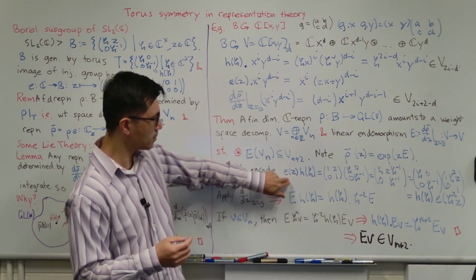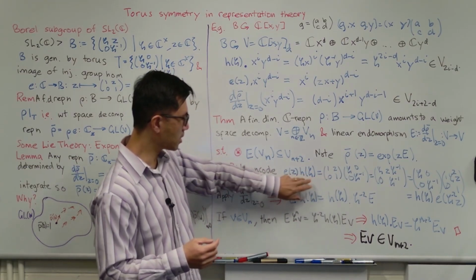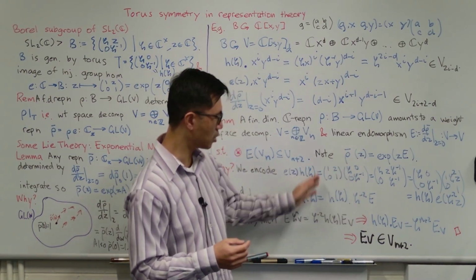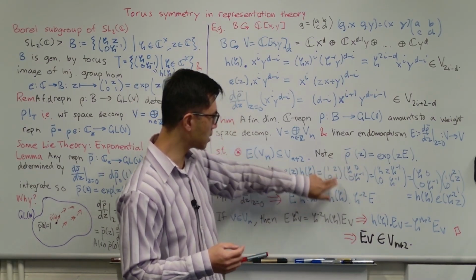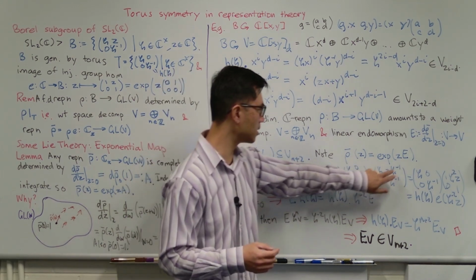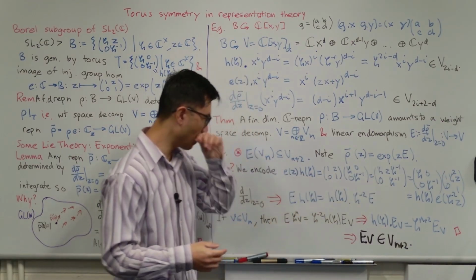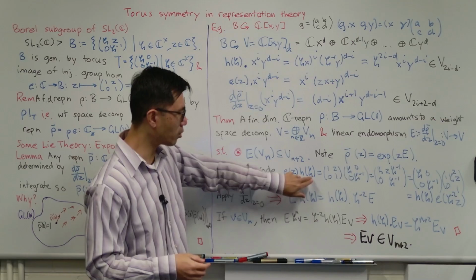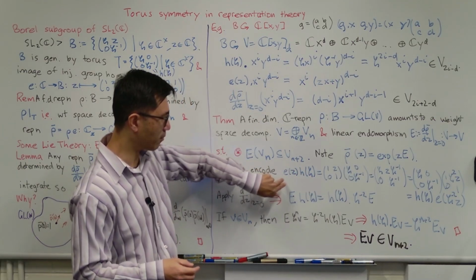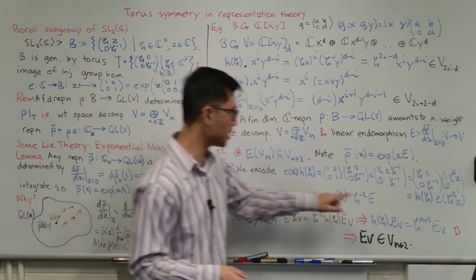So what's E of Z? That's this upper triangular matrix 1, 1, Z, 0. Okay, and this H of zeta is this diagonal matrix zeta, 0, 0, zeta inverse. You just multiply them out, so you get zeta times the first column, zeta 0, and zeta inverse times the second column. So that's Z zeta inverse, zeta inverse. And of course, we want to write it in the reverse order. So I'm going to pull out this H0 onto the left: zeta 0, 0, zeta inverse. So that's my H of zeta.